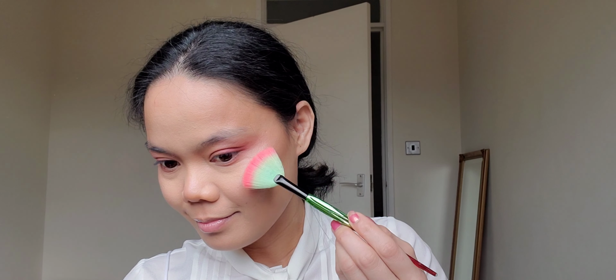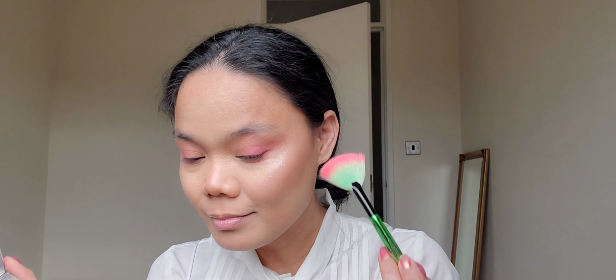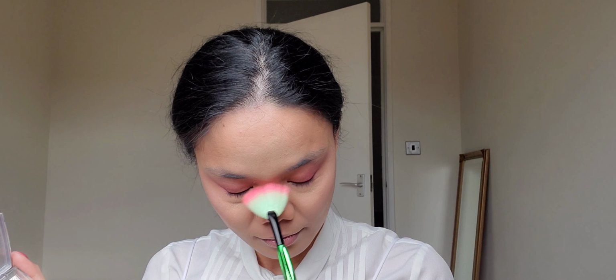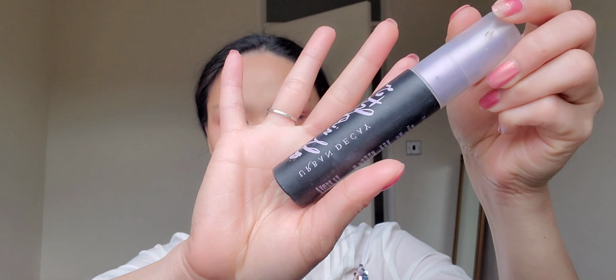Now we're gonna put some gold and pure white. I think that one looks like pure white highlighter. I'll put them all together. You use it together, and we're gonna put that on the perimeter of the face that needs to be highlighted. We need to shine. We want the people that hate you so much to get blinded by looking at your face.